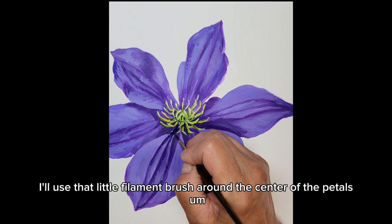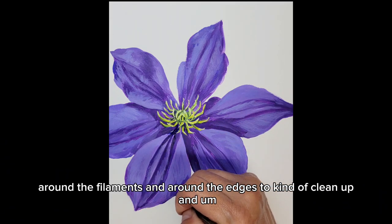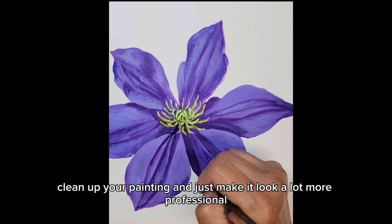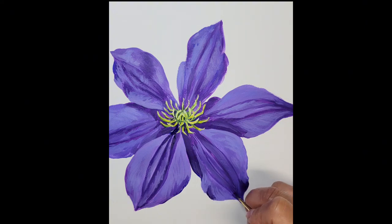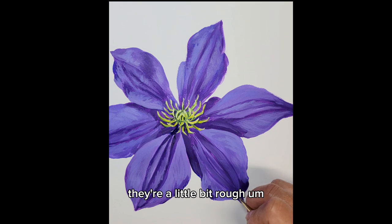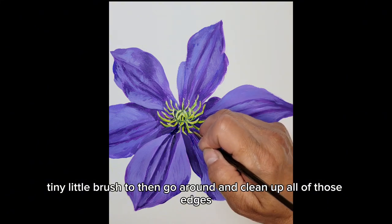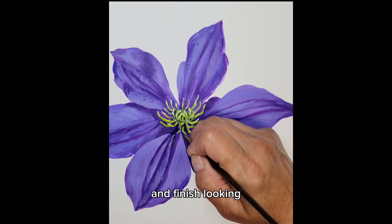I'll use that little filament brush around the center of the petals, around the filaments, and around the edges to clean up your painting and just make it look a lot more professional. No matter how careful you are, your edges sometimes are a little bit rough when you're finished painting, and I like to use that teeny tiny little brush to then go around and clean up all of those edges and just make the painting look a little bit more beautiful and finished looking.